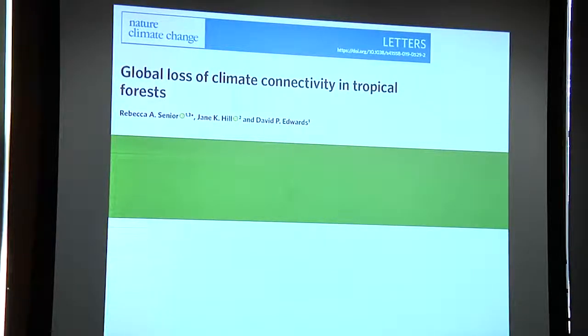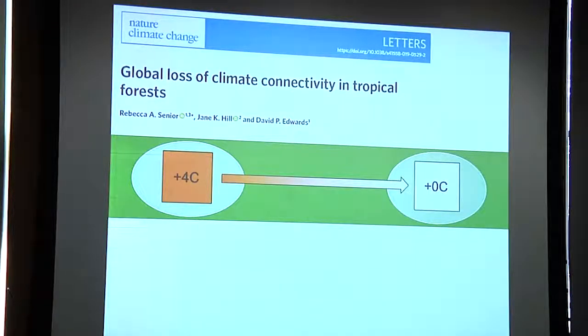If we imagine this green band, this represents a very large-scale area of habitat. And we can have a species here, its entire range, and that species will suffer global warming in that particular location. Let's say it would suffer 4 degrees Celsius of warming. Now either that species has to adapt, or, and most likely this is the case, it will be unable to adapt. The only option remaining is to move. And so it will need to move to a different place that has the equivalent climate of its original range.